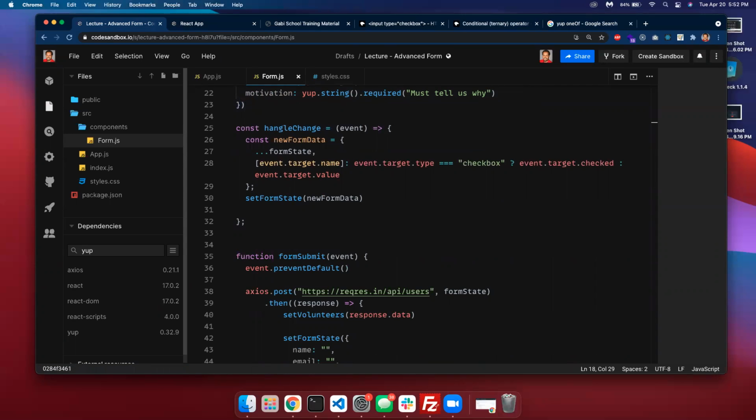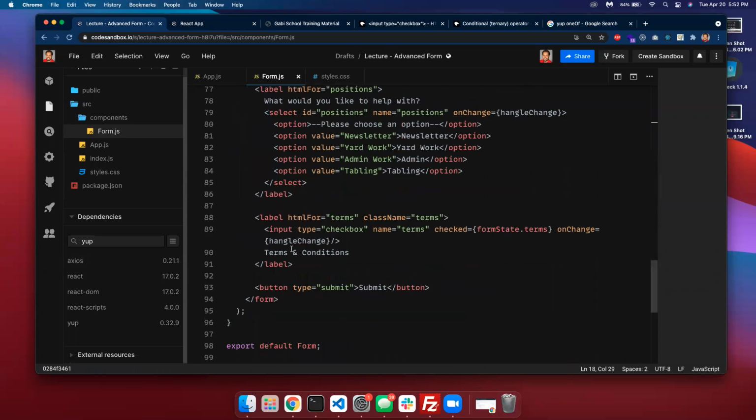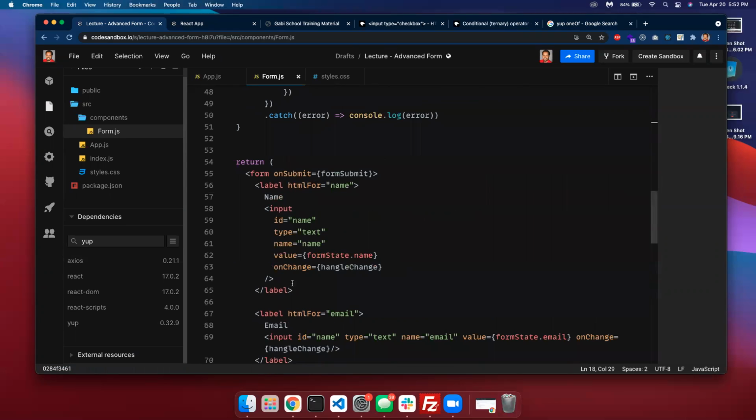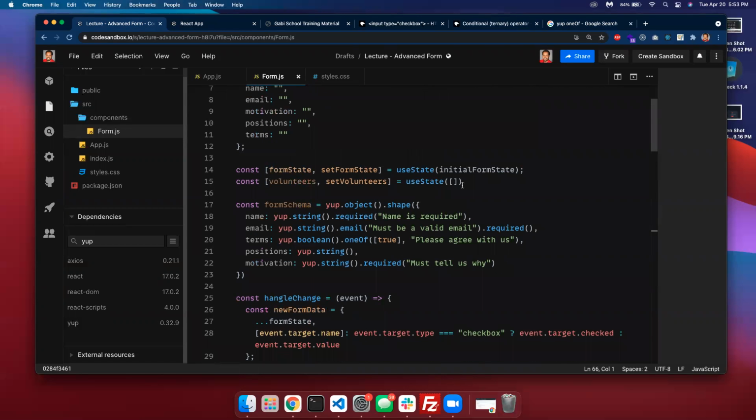So what we can do is we can either create, within the form, whenever there's an error, just show the error here. But we have to create a state for the error.